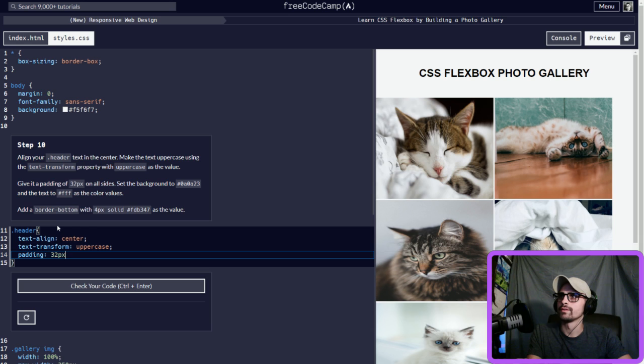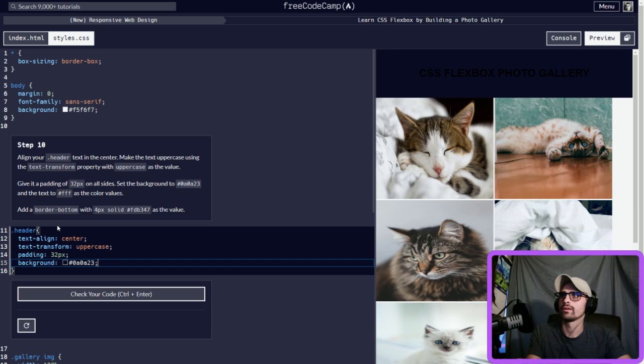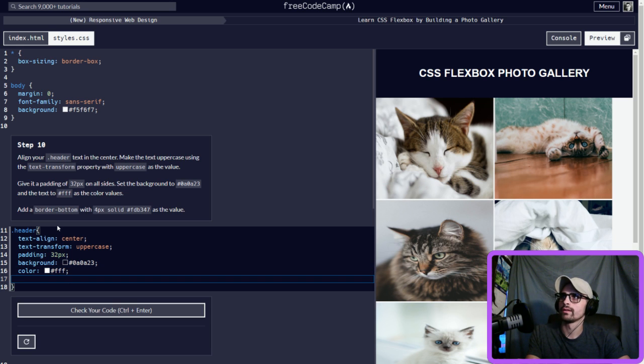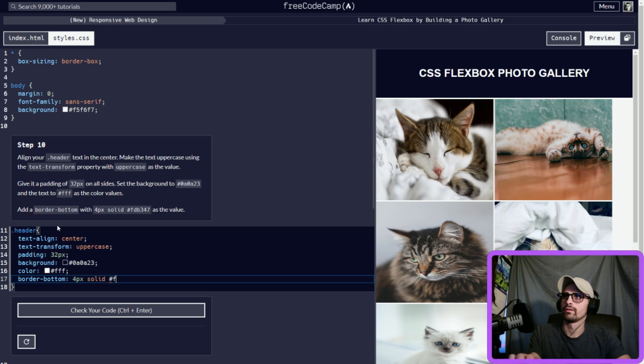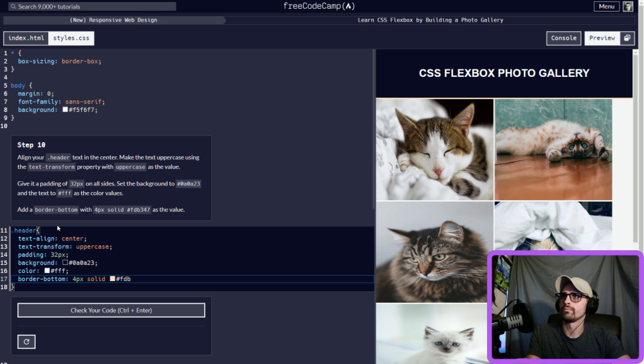Okay. Set the background to #0A0A23. And color for the text would be #FFFFFF for white, and then border-bottom, it wants 4 pixels solid with a #FDB347.